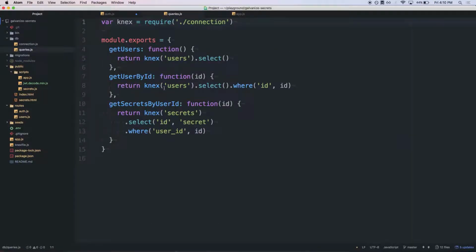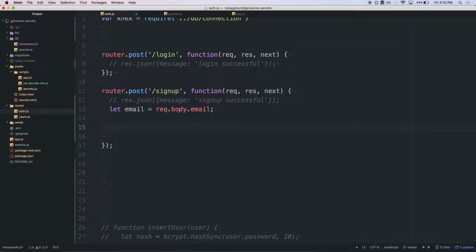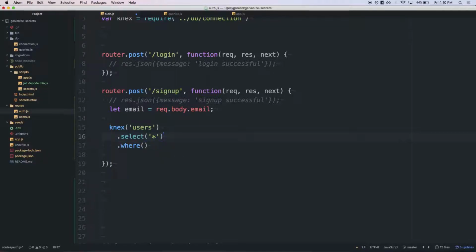Actually, nope, there isn't already. I'm checking the queries file. I was wondering if there's already a query to get by email, but there's not. So no worries. Let's get back to our route. So now that we have the email, let's query the database. We want to connect, I think it's users. Let's check, yeah, it's users. Okay, so connects users where, and implicit in this statement is a select star statement. So you can include that or not. It's totally up to you. I prefer to leave it off.